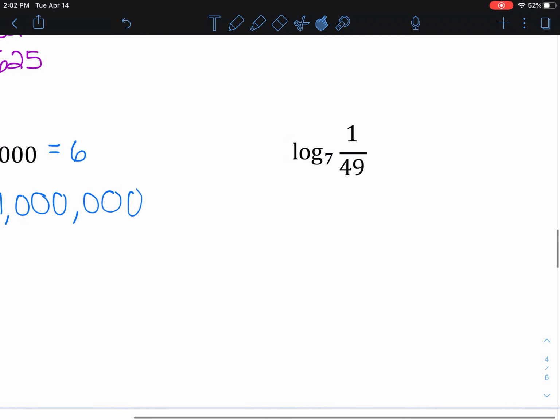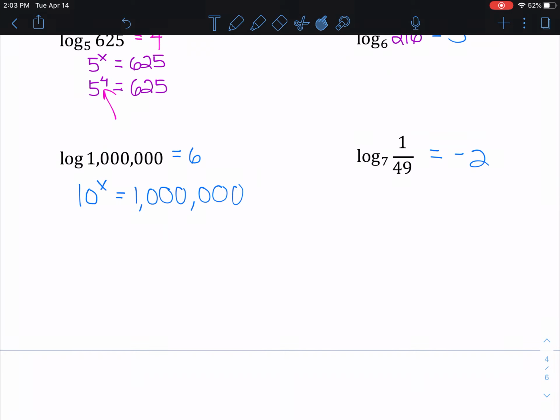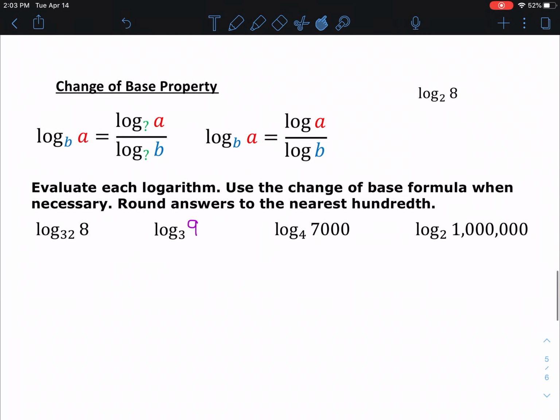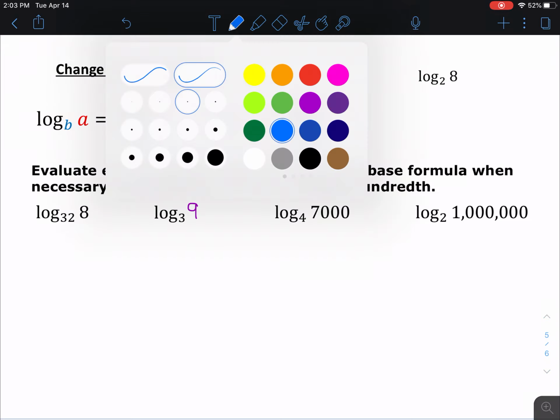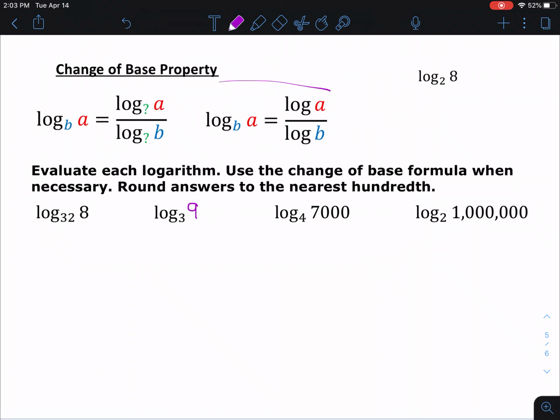Sometimes you get harder problems like this one, which actually you end up with a negative exponent, and this would be -2, which is what we talked about here with negative exponents. But you might not see that one right away, and you might be playing around in your calculator for a little while. So in that case, it's often easier to use the change of base property. And this over here on the left is just saying you can change the base to whatever you want. So I really don't want you to focus on that one too much. I want you to really look more at this one right here.